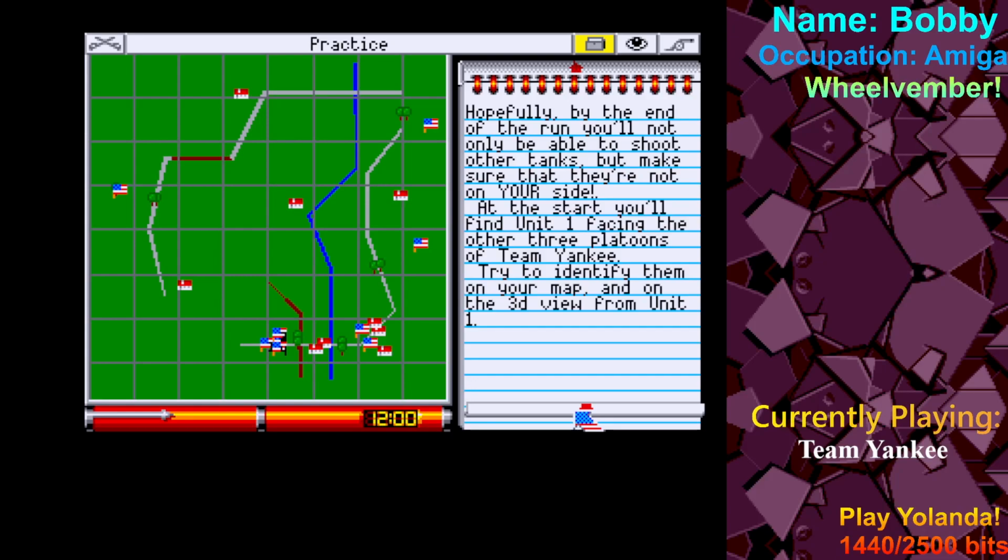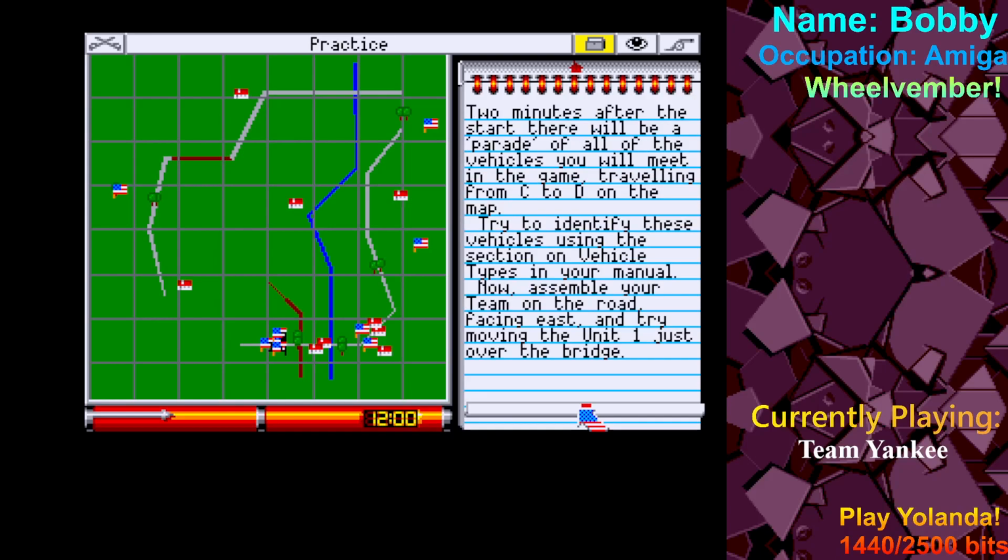Okay, at the start, you'll find Unit 1 facing the other three platoons of Team Yankee. Try to identify them on your map and on the 3D view from Unit 1. 2 minutes after the start, there will be a parade of all the vehicles you'll meet in the game, traveling from C to D on the map. Try to identify these vehicles using the section on vehicle types in your manual. Now assemble your team on the road facing east and try moving unit one just over the bridge.